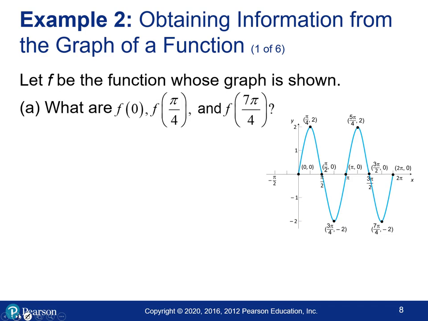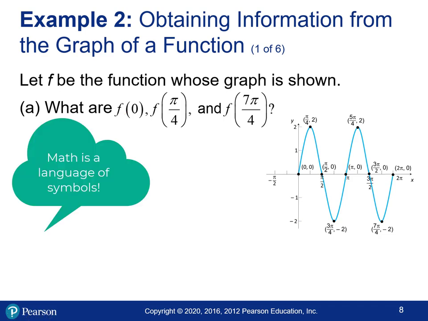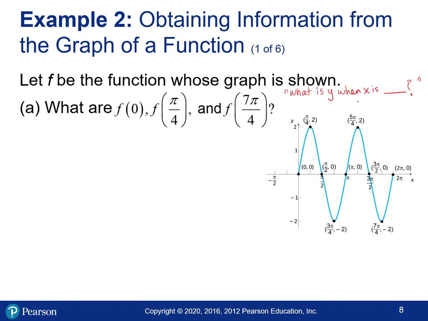Okay, so question A, what are the following? Remember, math is this language of symbols. So what this means, you want to translate it so you can answer, is, let me put it over here to the side. What is y when x is blank? And the blank is what's in the parentheses. So it looks like f of 0, so that means what is y when x is 0? This is math language, this is just symbols. If you can understand the symbols, you translate them to English over here, and then you can answer the question. One of the harder parts in math is just understanding what's being asked of you. Once you understand it, you translate it, then you can go ahead and answer the question.